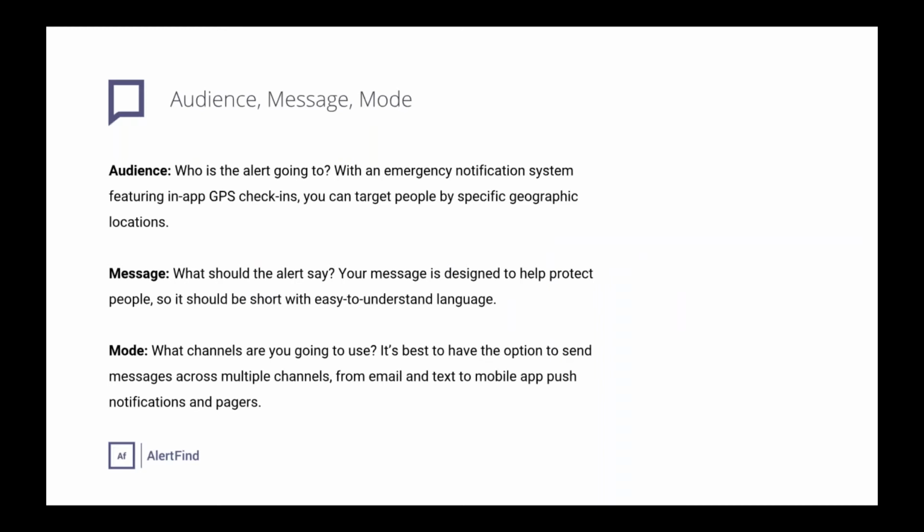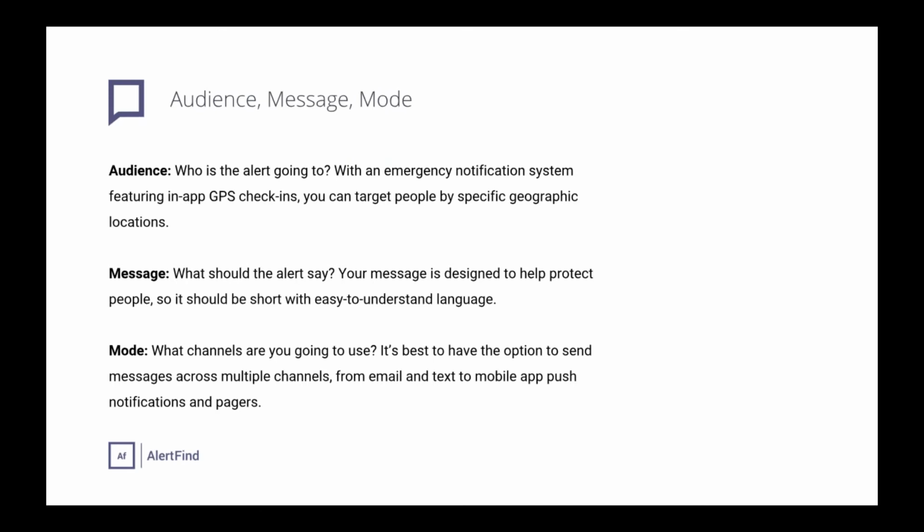With an emergency notification system that has GPS check-ins, you can be really specific about the geographies that you're alerting, or you can alert people based on the groups in the way that Chase showed you earlier. The message is, what should the alert say? Your messages should protect people and they should be easy to comprehend. So you want to make sure that they're short, easy to understand, free of jargon. And then mode is, what channel are you going to use?